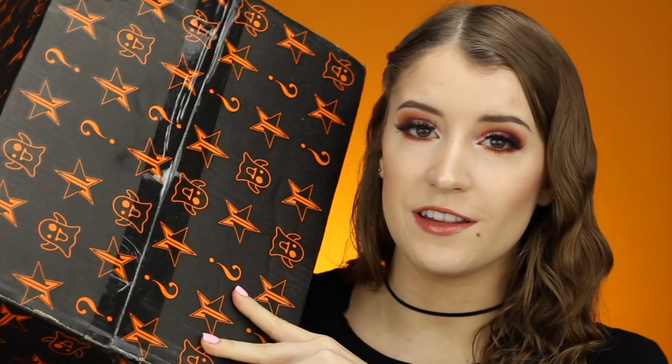All right, so here is what the actual box looks like. I think that the box is so cute. I have not even opened mine because I want to actually get my genuine reaction on camera whenever I see everything in the box. So I'm going to be opening this up now. This is a pretty large box. I did just get mine yesterday in the mail. I feel like this time the mystery boxes were shipped faster, because last time I ordered them, it took a while to get mine in the mail. All right, so I'm gonna go ahead and open it up.